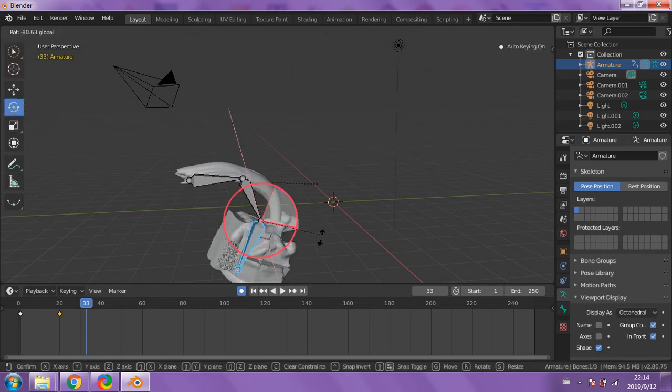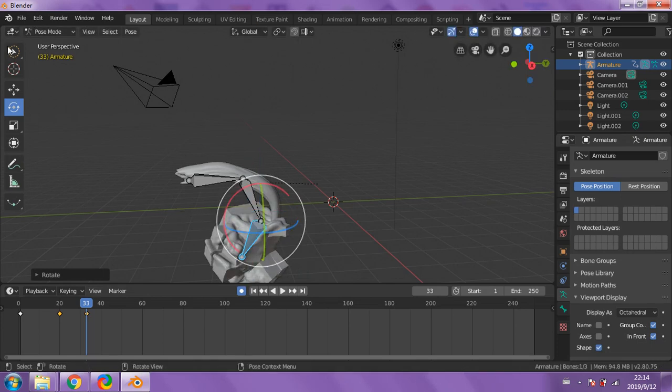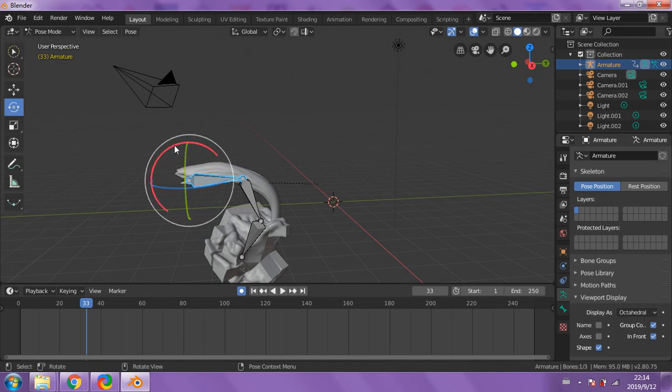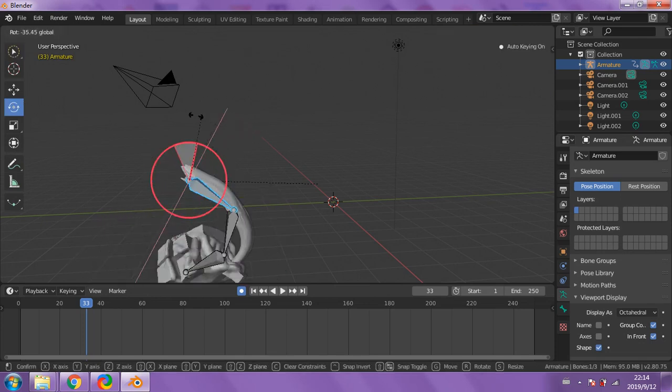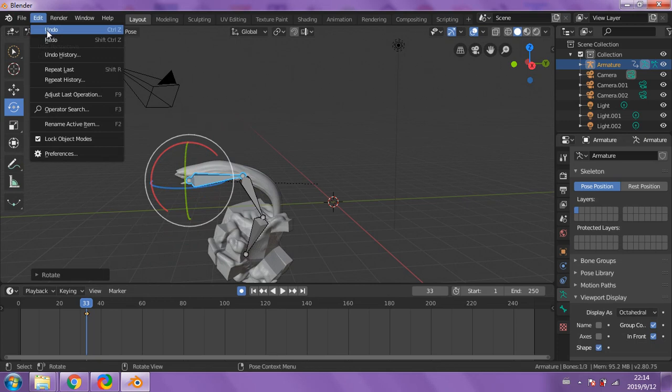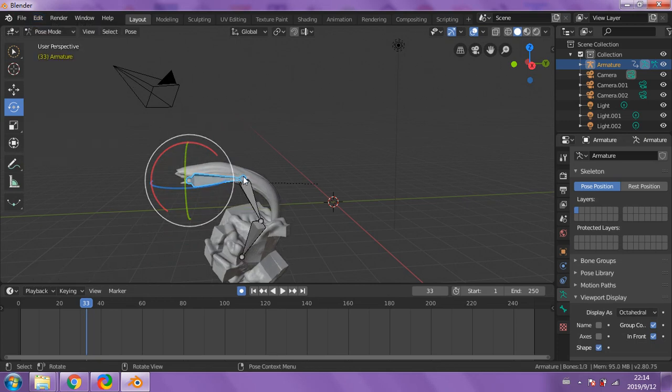Move that really crazy back, twist it. Wow. And this one I'm going to move this a certain way as well. Move that. Oh wow, that's crazy. Maybe not. Maybe I shouldn't have done that. Yeah, I should not have done that because that doesn't need to be moved, because that's the root bone.